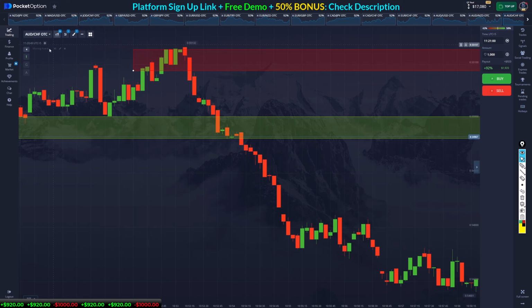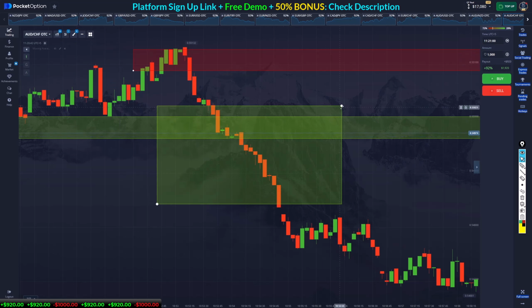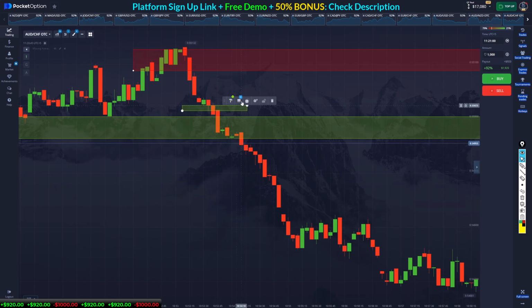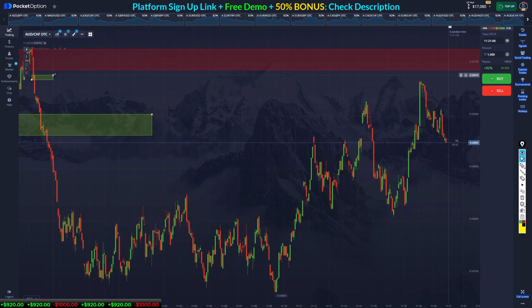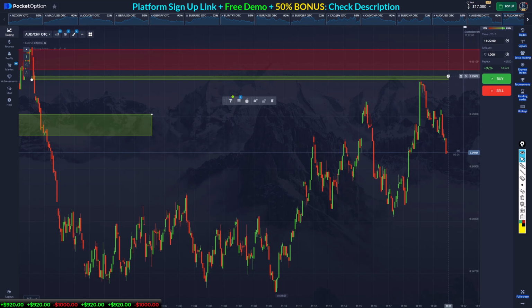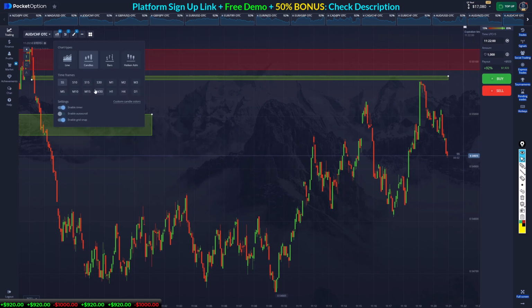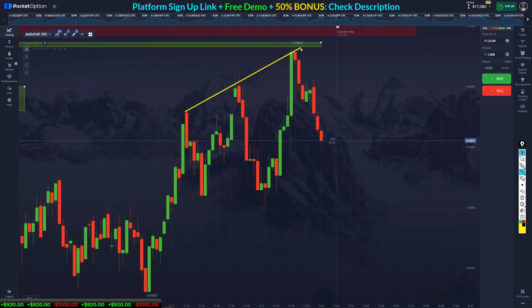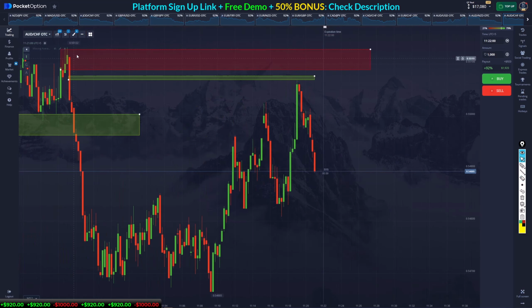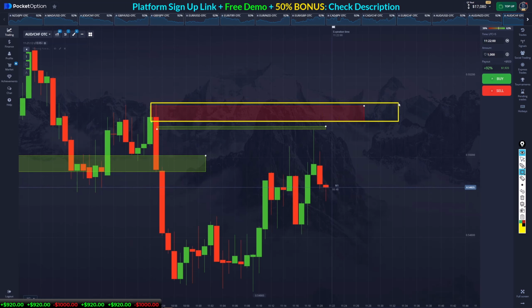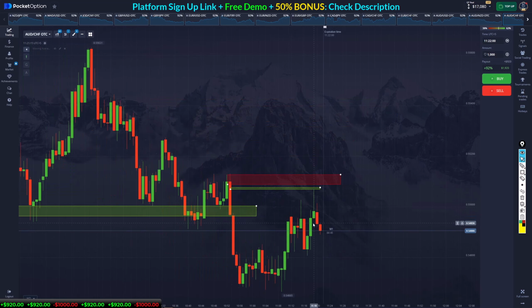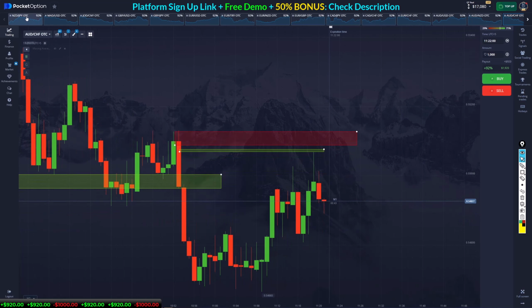If there was one more step to the lower time frame, I am 100% sure that inside of this overlapping area, there would be some supply that decided to reject this price. But yeah, I was lucky on this trade, that this resistance right here was also with us. I was lucky. And the correct entry should have been on this red zone for me. All right, so I'm just going to look for other pairs.